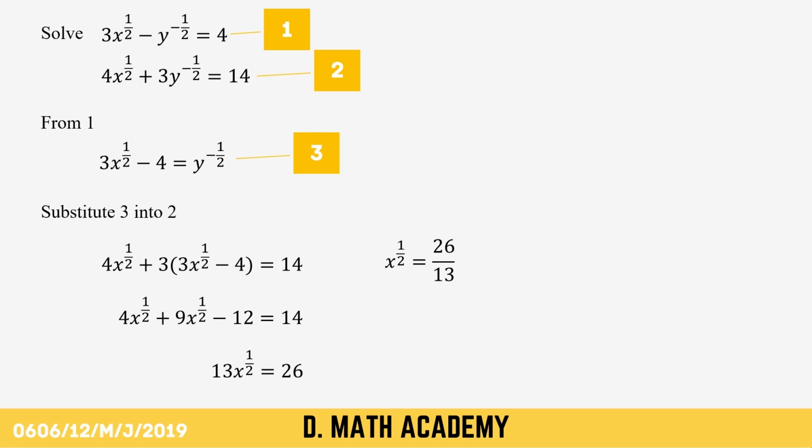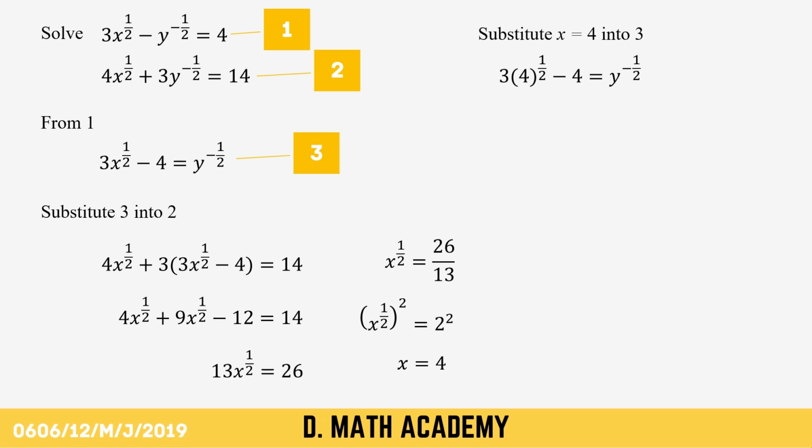Remember, the question is asking you for x only. However, you have a 1 over 2 in the power section. In order to get rid of it, my power should be transformed back into 1. So I decided to square both sides. Then I get x to the power of 1 over 2, bracket squared, equals 2 squared. So my final answer, x will be 4. Substitute x equals 4 into equation 3 to identify our y here.